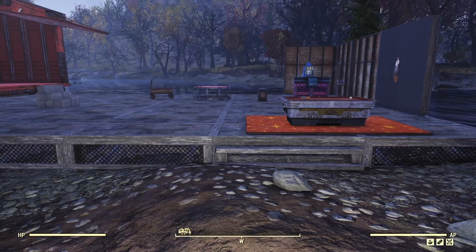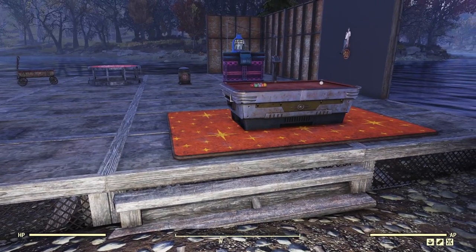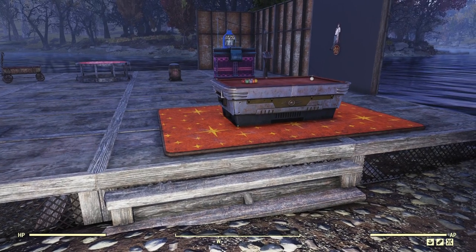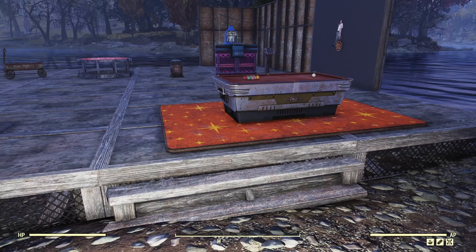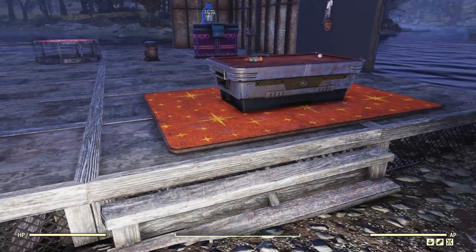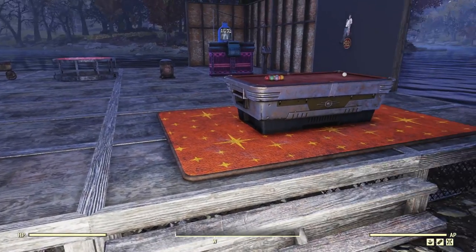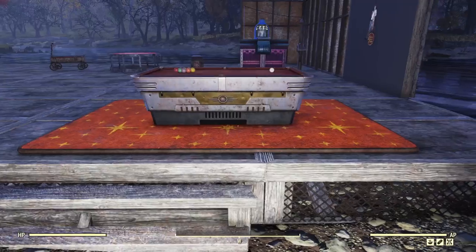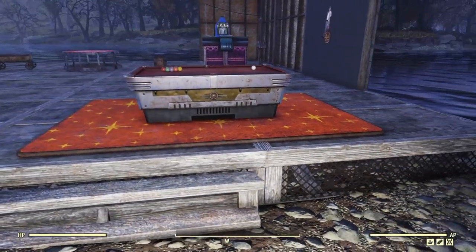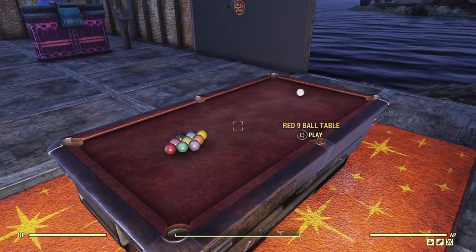Now, let's start with the 9-ball table real quick, because when I saw this in the shop, I was a little disappointed. I was sitting there going, wow, it's an orange table. We already have these in the game. But when I went to place it, I said, oh, well, the rug is also included. That's nice. As I walked up to it, I was like, okay, it looks nice. It's a good little item. I was a little like, eh, okay, well, that's when I noticed this.